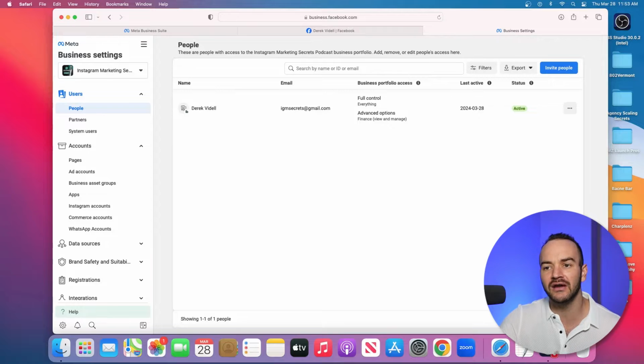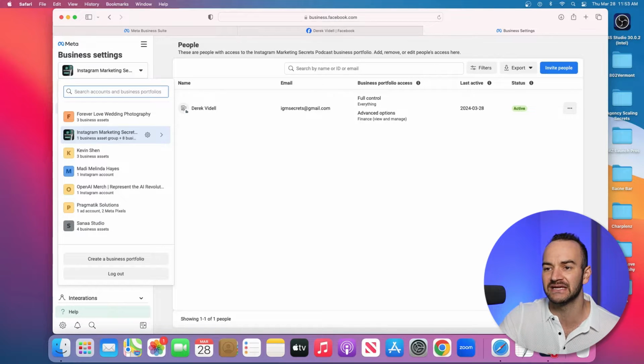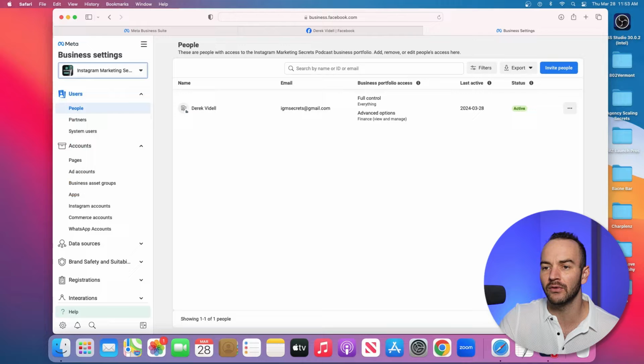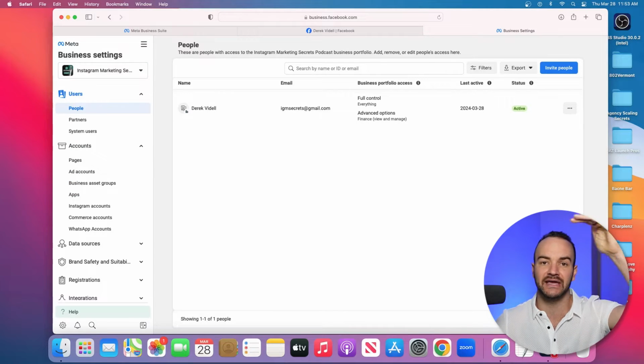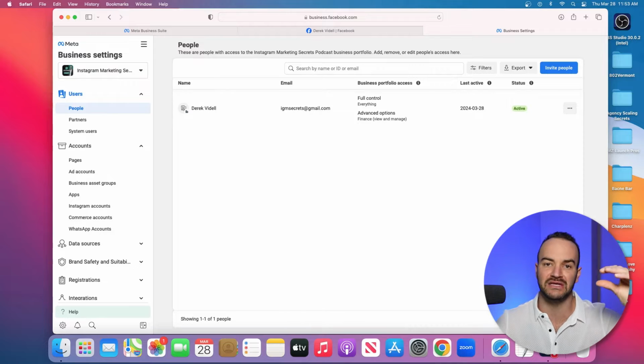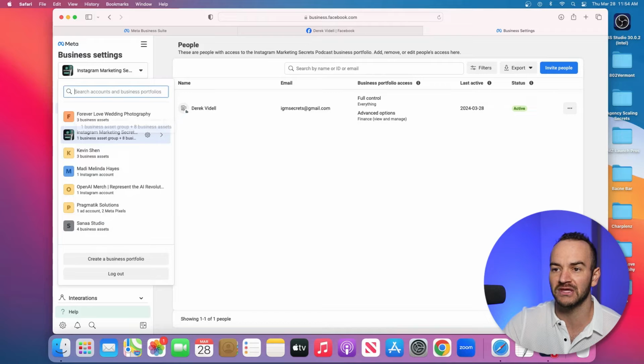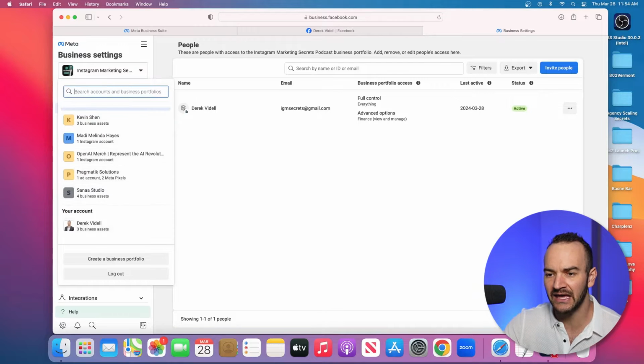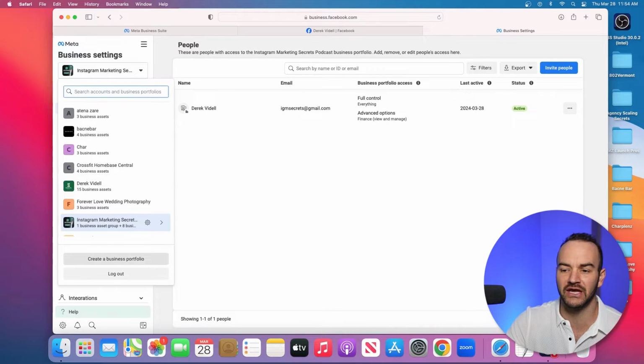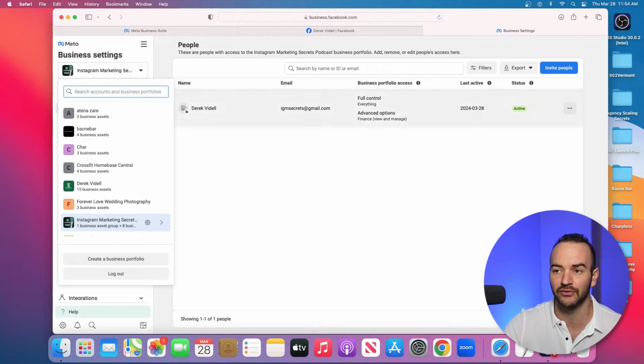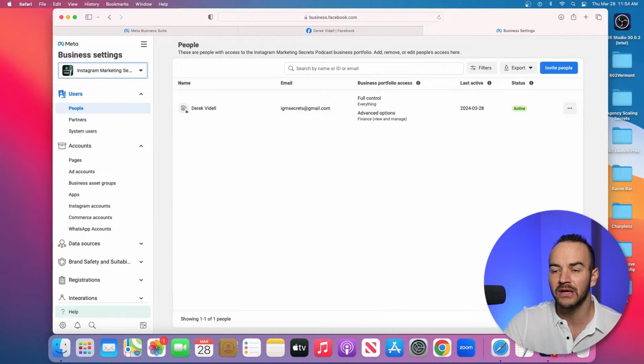And if you come in here, a lot of you probably already have your business account set up. Basically, what you need to know is a business manager account is going to be the highest level of account, and then underneath that you're going to have separate ad accounts. So the businesses are up here in this section, and if you don't have one yet, you're just going to go to create a business portfolio and you're going to set that up. So make sure that you have a personal profile. I'm sure you have that by now. And then a business page that is tied to that personal profile.